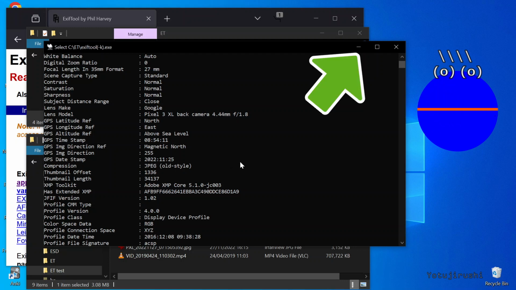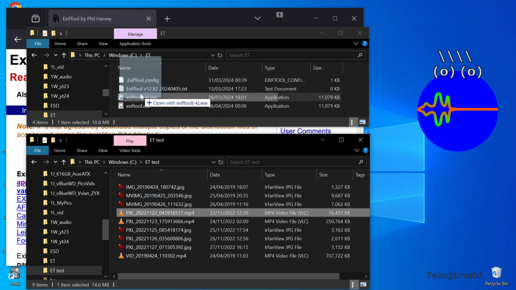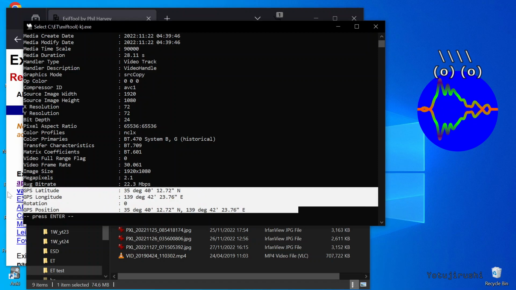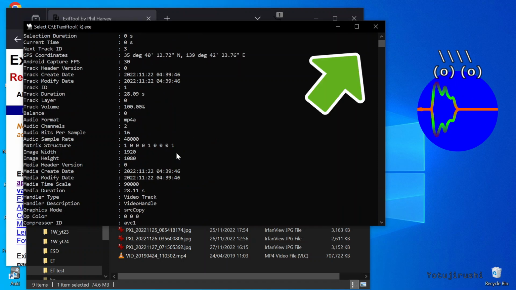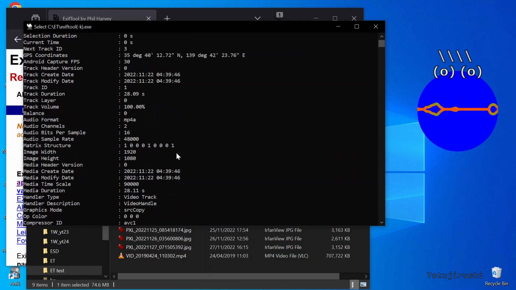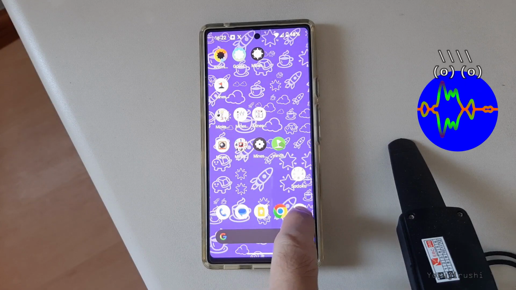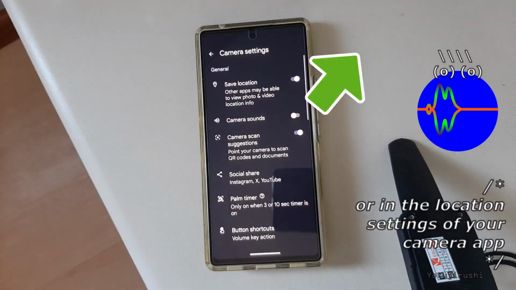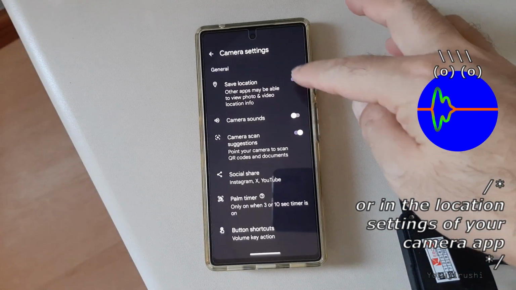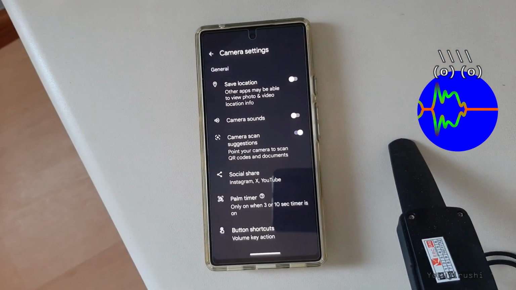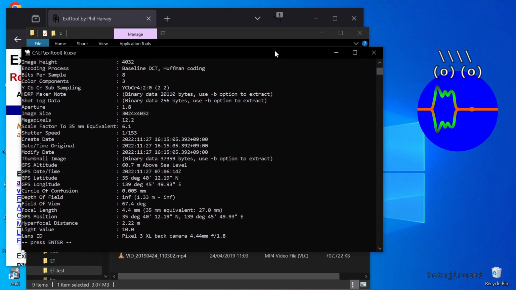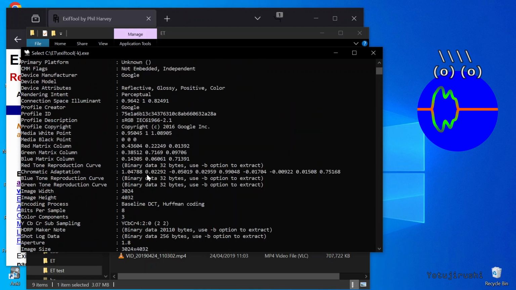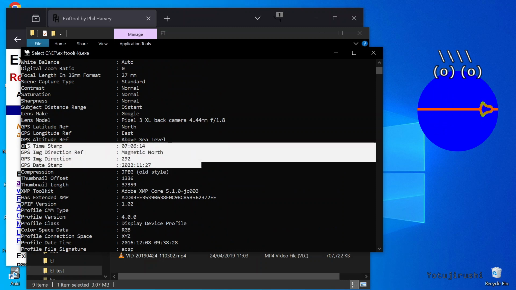To put it briefly, GPS metadata mainly refers to the GPS coordinates of where a picture or video was taken. This GPS information can be seen in the Exif data embedded within images and videos captured by our smartphones and digital cameras. So unless you disabled location information in the privacy settings of your smartphone, pictures and videos you share with other people will, very likely, still include your GPS coordinates. And in this day and age, it's just not a good idea to share your geographical location, i.e., where you live, where you work, with strangers.